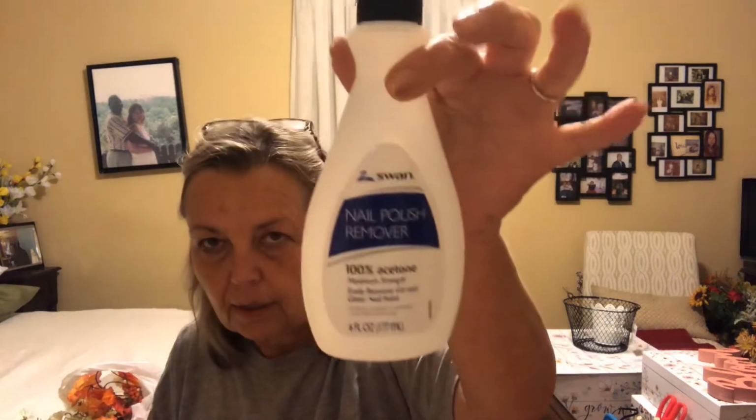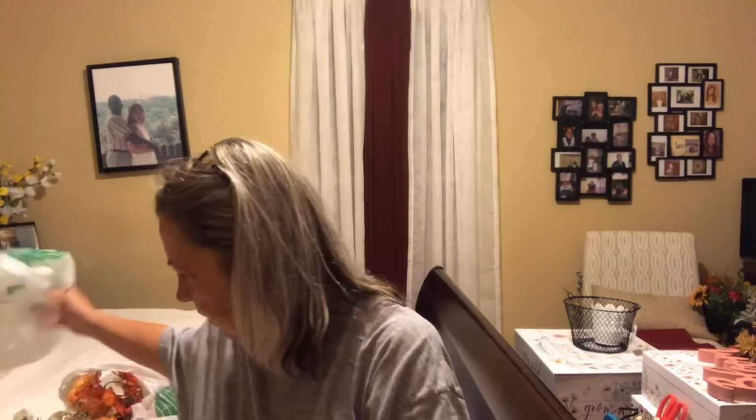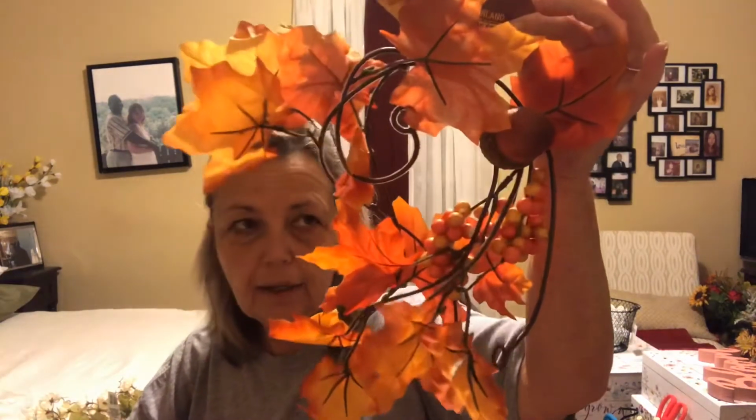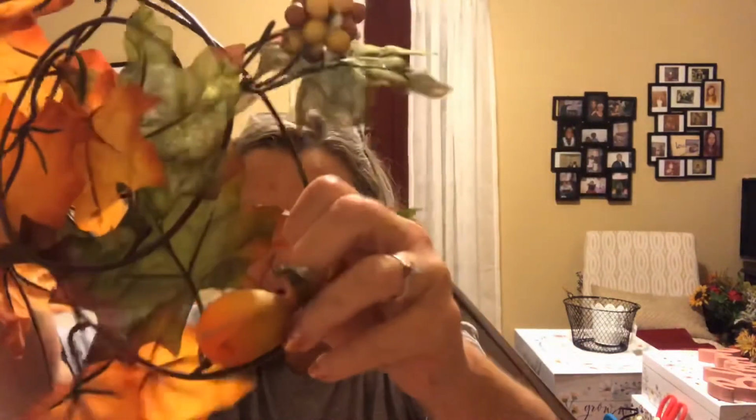Oh, and some nail polish remover to go with these nails that I want to show you guys. And of course I had to pick up some more fall florals. Picked up a couple of the mini mums in the white. These are maple leaf garlands. I got this one, and this one, that one. Oh, I got 3 mini mums. And this one. It's got a little squash, I think, or something. Gourd, I guess is what you would call it.